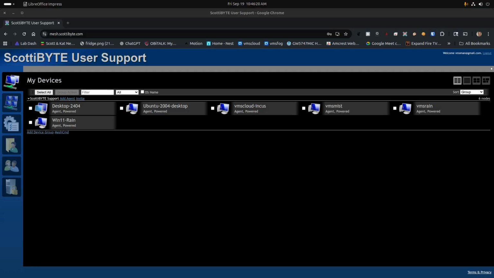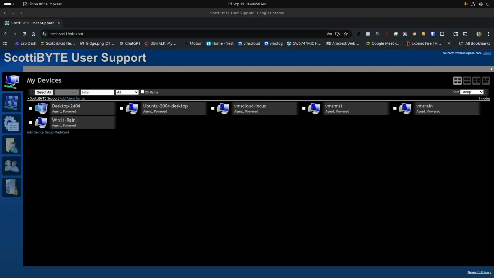And it supports both a resident or instance support client, the difference being that a resident client installs so that you can connect to systems whenever you want to, such as the systems you can see here on my MeshCentral dashboard. Whereas the instance support client is something that is loaded for a one-time support of a remote user that you're attempting to assist.